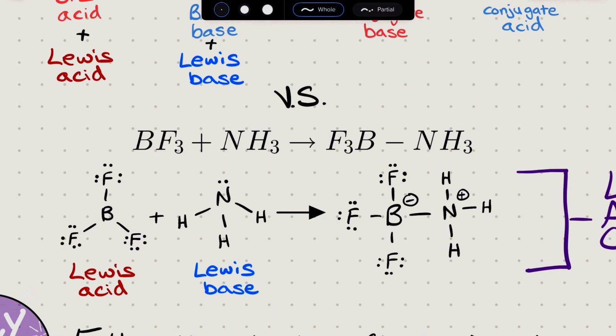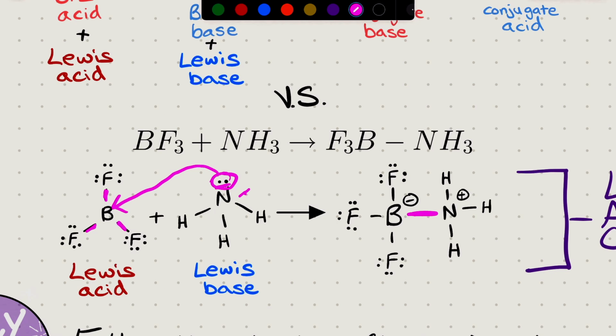So you're like, but it's not making a molecule. It's not making two separate molecules. No, it's not. These electrons here from this nitrogen came on in and attacked this boron. And why it attacked this boron and created this bond here is because this ammonia was more electron rich, because it has this lone pair, while boron, if you remember from way in the beginning of Gen Chem 1, is super happy just being at, not an octet, but just being at 6, which is what we have here. 1, 2, 3, 4, 5, 6, right?